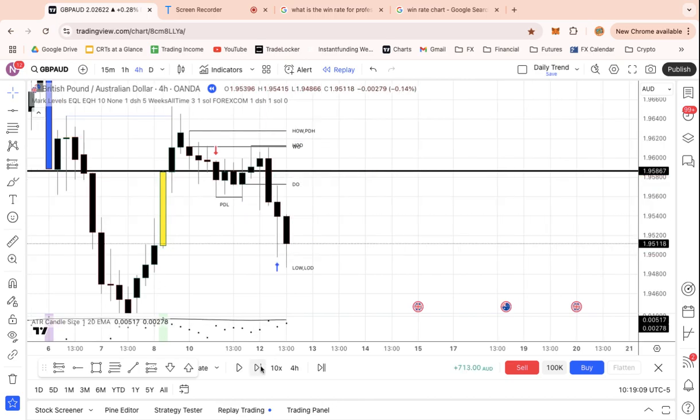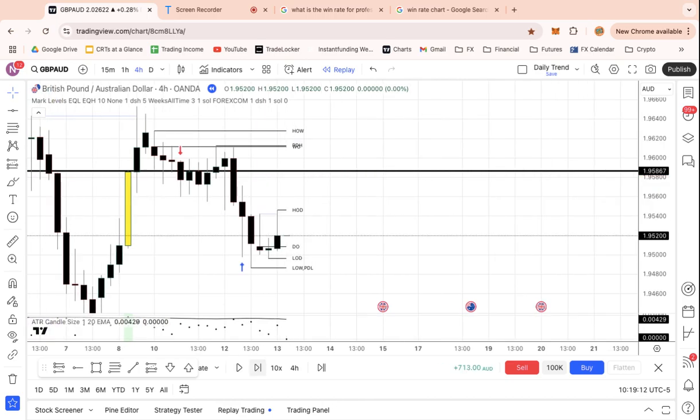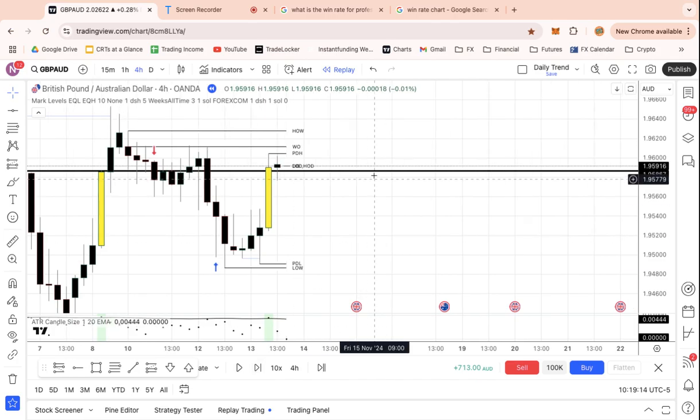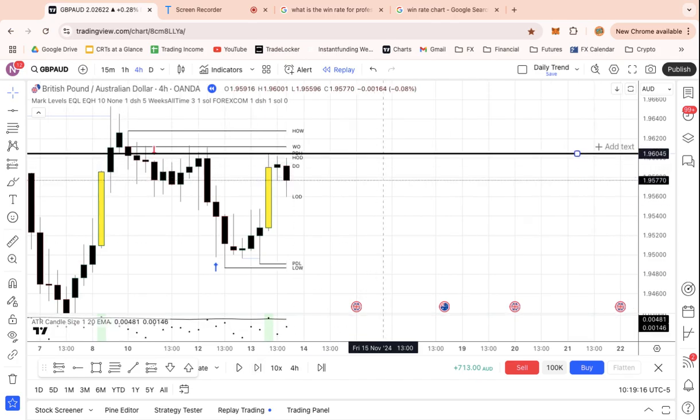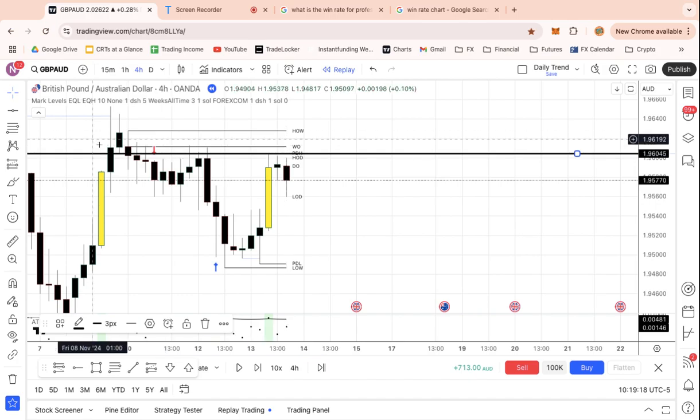All right, so that was a winner. So we'll keep going, and we just wait for our next range candle to appear. And it did appear right here. So now we're waiting to see if price is going to do a false breakout, just like it did over here. We want to see a breakout above the range and then close back inside of it. That's all we're looking for.